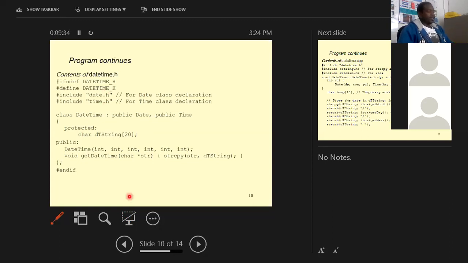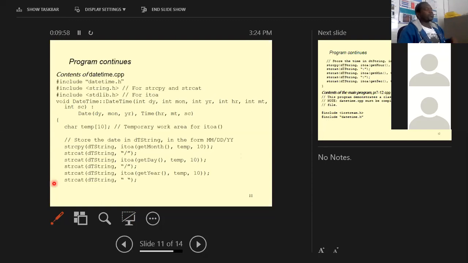Then void getDateTime, whose parameter is a pointer to a string. Then strcpy, string and dtString. This is the function which will copy the text from there. Then we now implement that using the datetime C++ file.